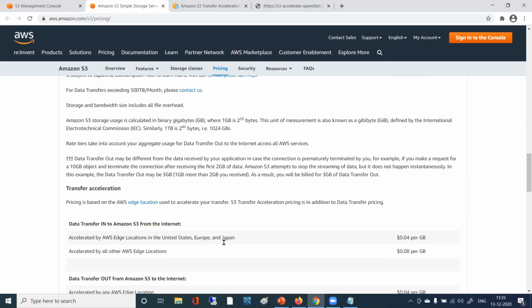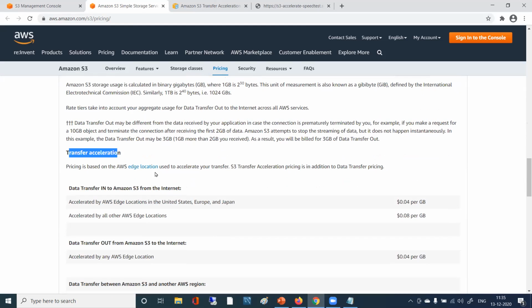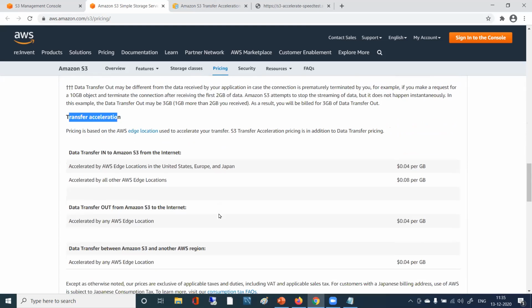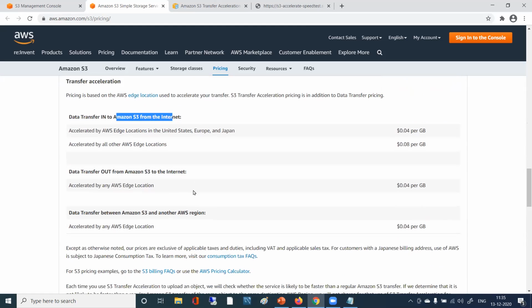Some additional. Here comes the transfer acceleration. So data transfer in to Amazon S3 from the internet for our Mumbai. Okay, so data transfer between S3 and another AWS region, right?